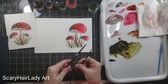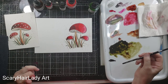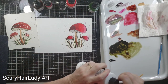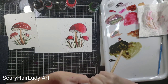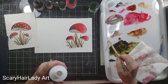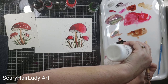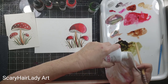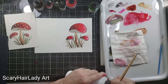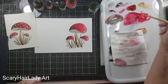Which one was I using? Well, I'm not using it anymore though. Okay, now I am looking for a different one. Now, I'm not putting my acrylic on this. It will dry and stick. So, I'm just going to use some of my napkin. What's great about this watercolor on this butcher tray is I can come back and reactivate any of this.